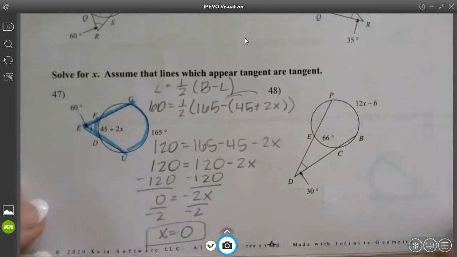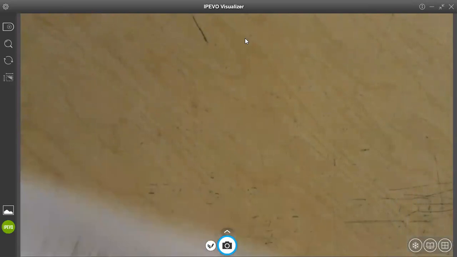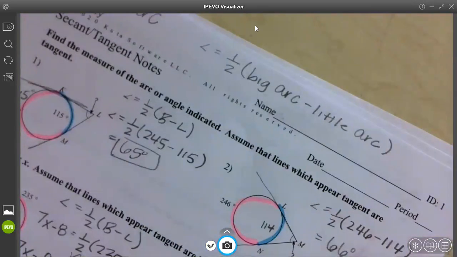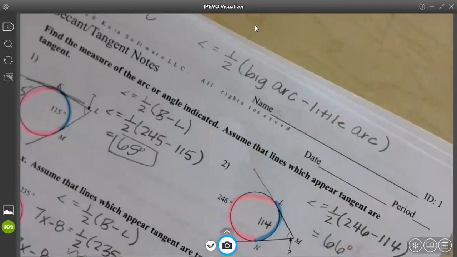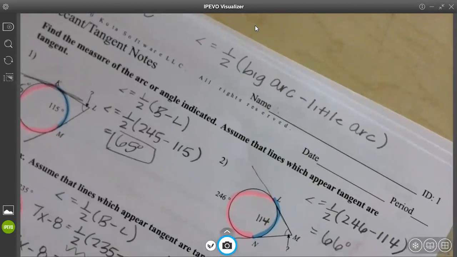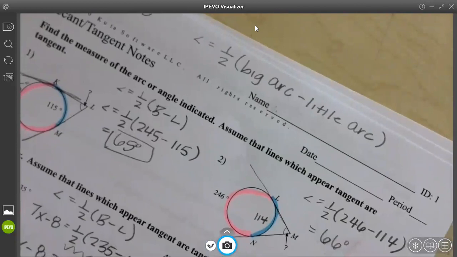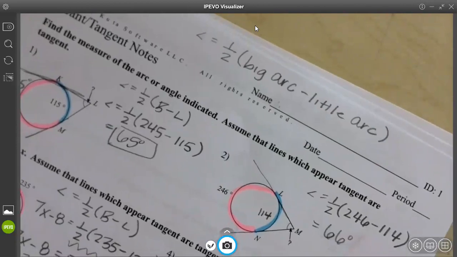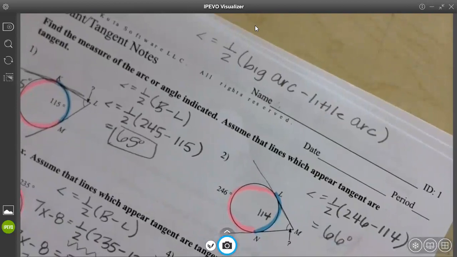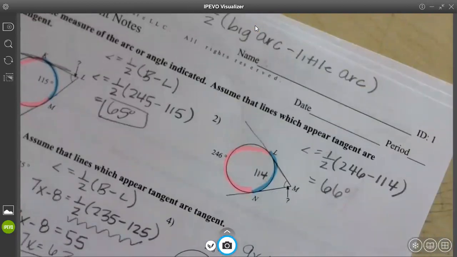Any questions there? All right, let me keep looking. That's it, we're done. So what I want you to do for homework now, instead of doing the homework sheet that I put on there, and I'm going to go in and close it and move it, I want you to finish your notes up. So every problem that we didn't do in your notes, that's what I want you to do for homework. Got it? And then we'll continue this on Monday. So if you guys have any questions, we can go back over it because I know it was a lot thrown at you at one time. So I'm going to go ahead and stop sharing and stop recording.